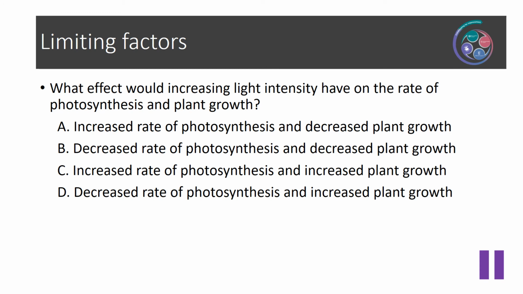So, I've got a question here for you just now, thinking about these limiting factors. What effect would increasing light intensity have on the rate of photosynthesis and plant growth? A, it would increase the rate of photosynthesis and decrease plant growth. B, it would decrease the rate of photosynthesis and decrease plant growth. C, it would increase the rate of photosynthesis and increase plant growth. Or D, decrease the rate of photosynthesis and increase plant growth.